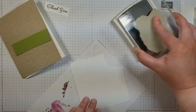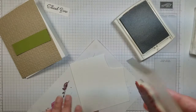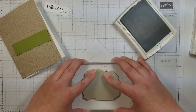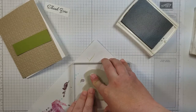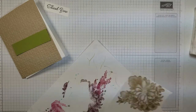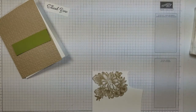I'm so sad that Celebration is so close to being over. It's not exactly one of my favorite times to say goodbye to Celebration. But there is still time if you want to grab a hold of some of these stamp sets. I would recommend grabbing them while you can.